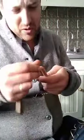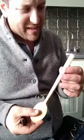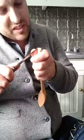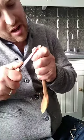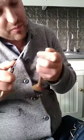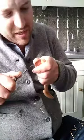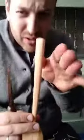Okay, so that's facets on that handle. I will also do just the end. Now, I used to do all sorts of different things for the pommels of my spoons. One thing that you'll notice is that I took the time.